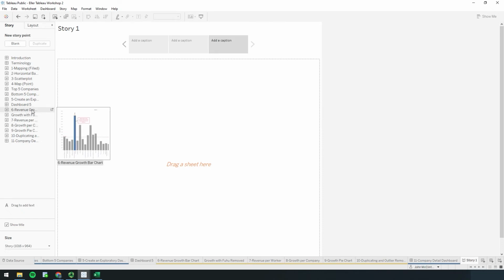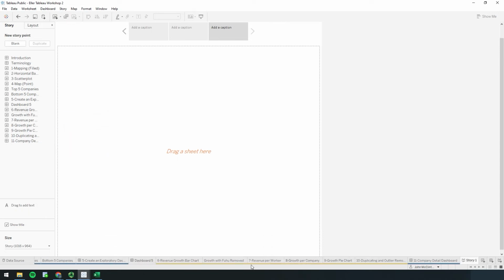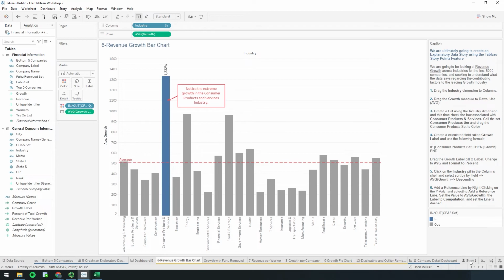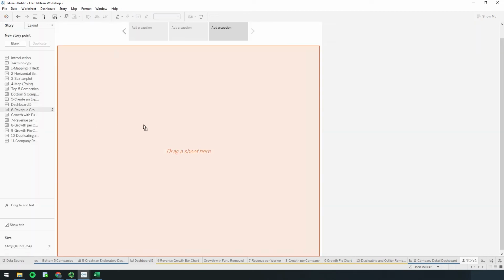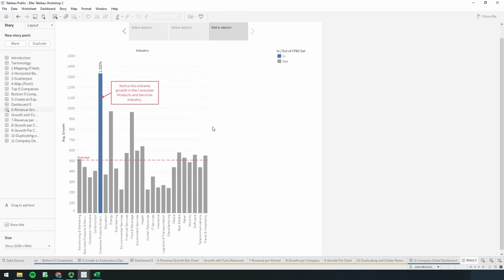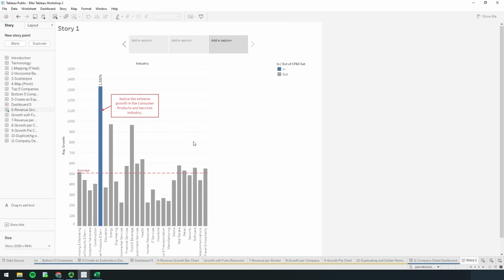Now, even if you're just going to use one visual, like maybe you just want this bar graph on there, rather than just dragging over this bar graph, I suggest you put it on a dashboard first and then bring that dashboard over, even if it's just that one thing. Because when you bring it over to the story, if it's just the visual, notice I can't center this, I can't delete this legend or rename it or anything like that. I can't change the way this looks at all. And so, well, that's not very good. So it's better to put it on a dashboard first so you can get it centered, get it sized the way you want to and everything.